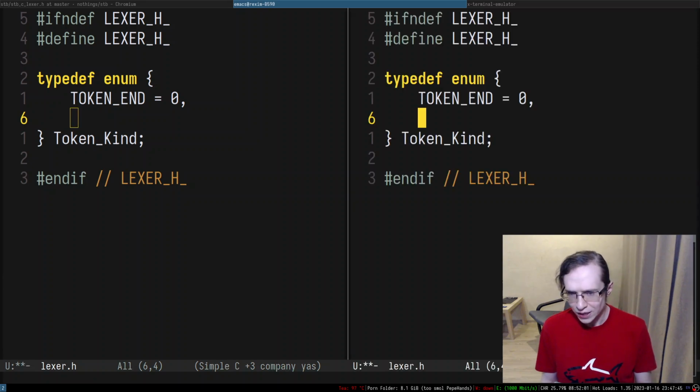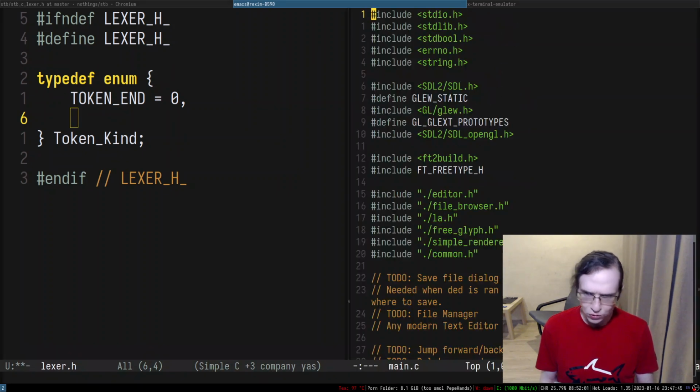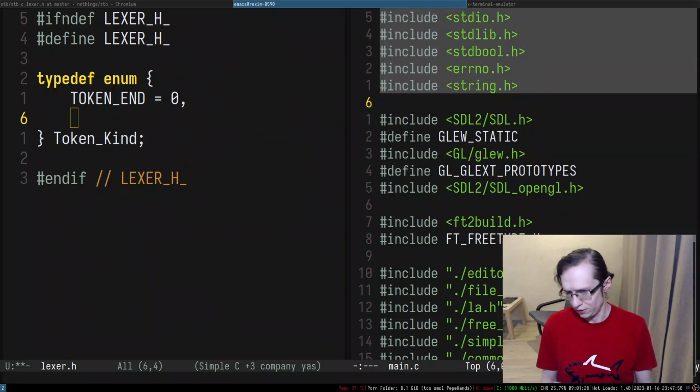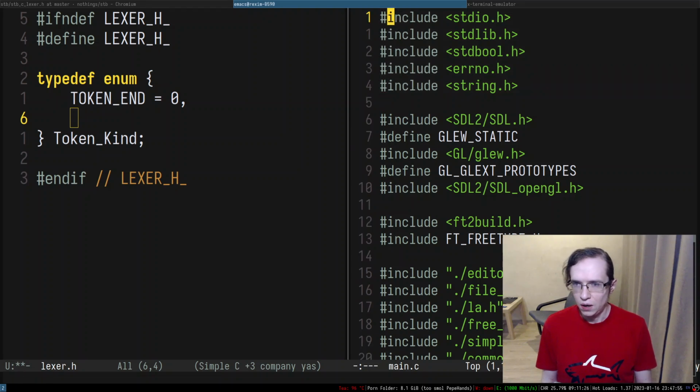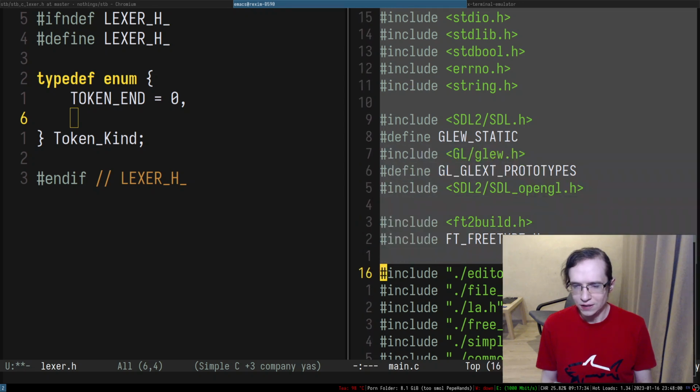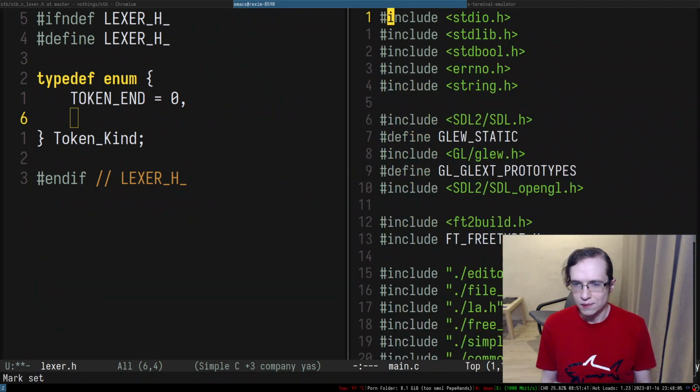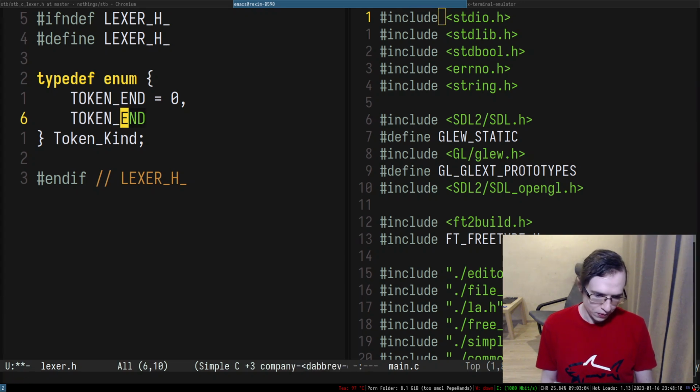So another token that we're going to have, let's take a look at the C code. The first C code that we usually have is usually some preprocessor stuff. And I'm thinking, in a preprocessor, do we tokenize the preprocessor? I think we should try to tokenize the preprocessor. So maybe we're going to have a token pound.